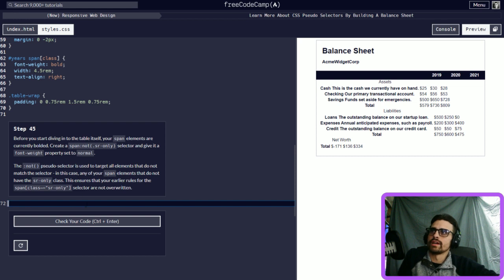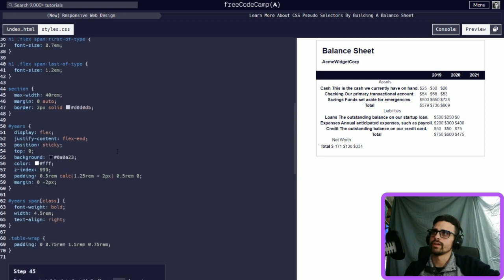Before you start diving into the table itself, your span elements are currently bolded. Create a span not screen reader only, and give it a font weight property set to normal. So if it doesn't have the screen reader only, set to normal. Well, didn't we do that?